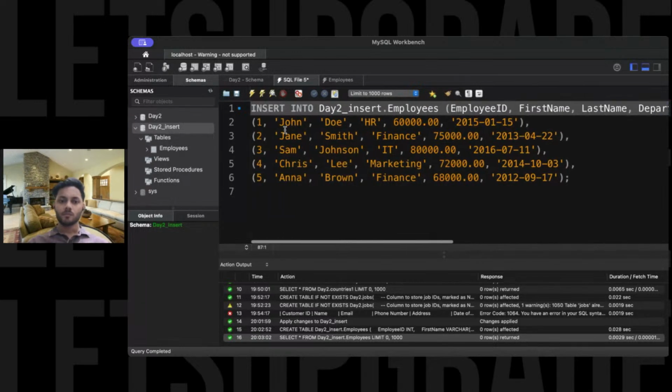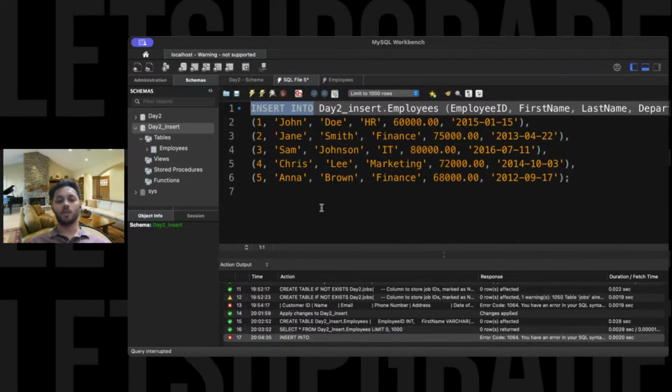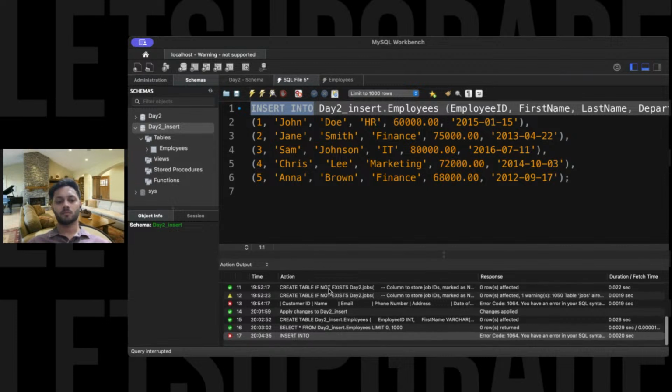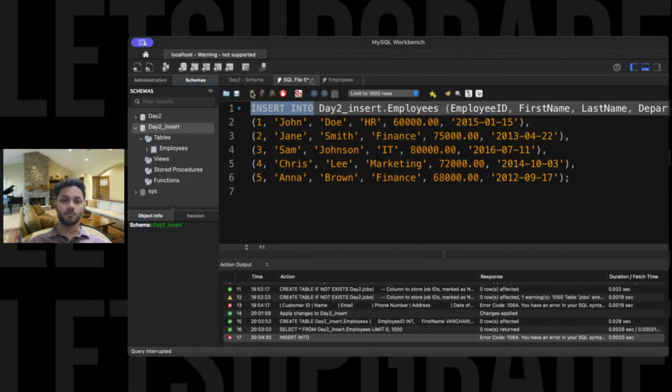All right. And for inserting, previously for creating a table we were writing create table. Now, if we are inserting, we just have to write insert into day 2 underscore insert dot employees and simply execute it. Okay.